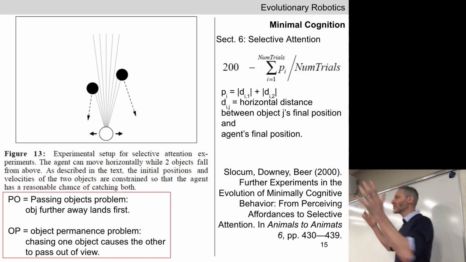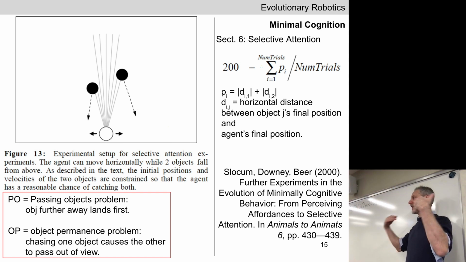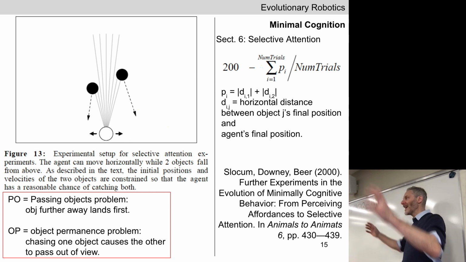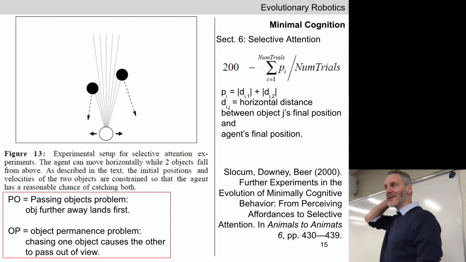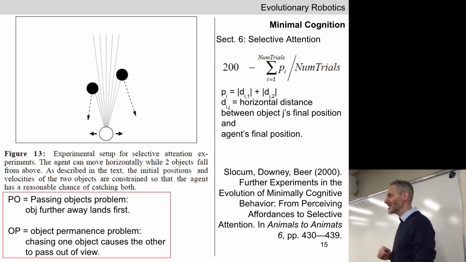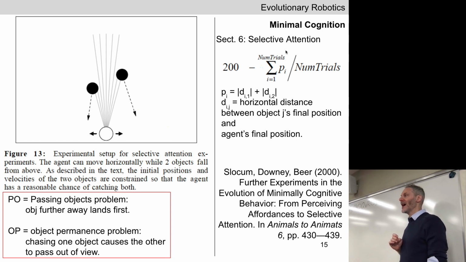Like many non-trivial tasks us intelligent machines try and tackle in the real world, you can break that hard problem down into multiple, slightly less hard subproblems. There are two important subproblems that any agent needs to be able to succeed at in order to succeed at selective attention as a whole.